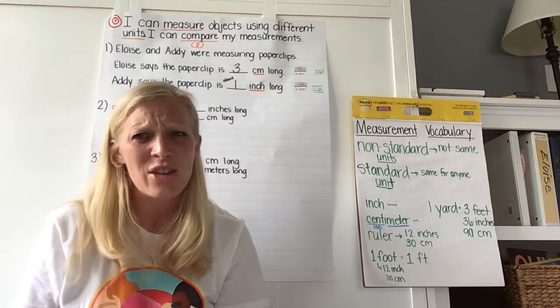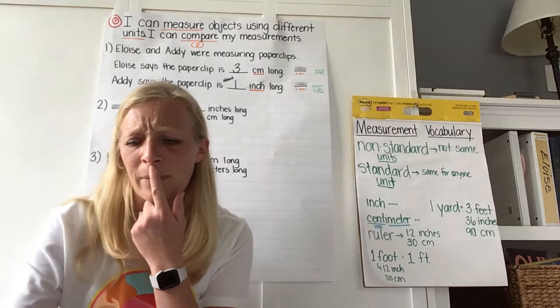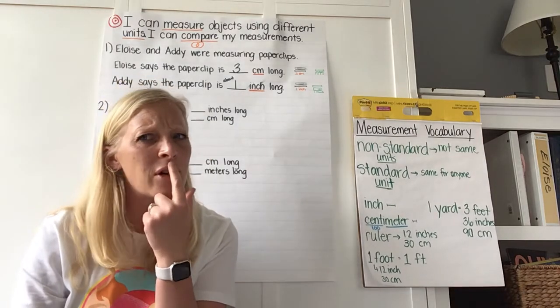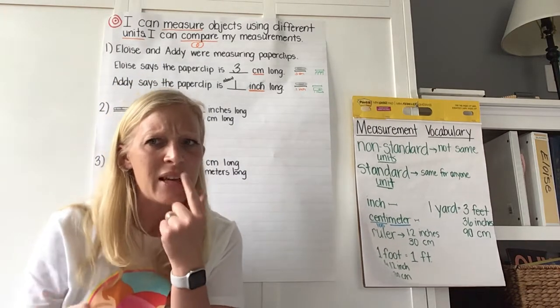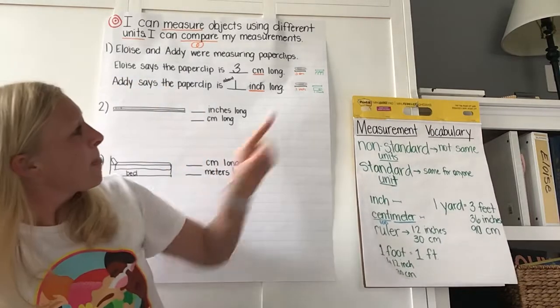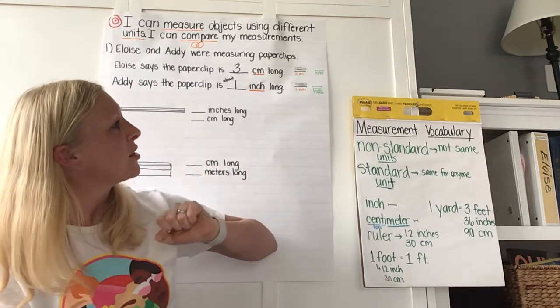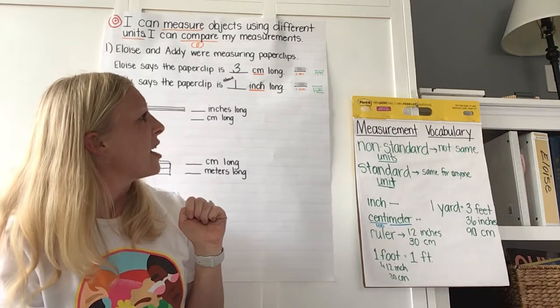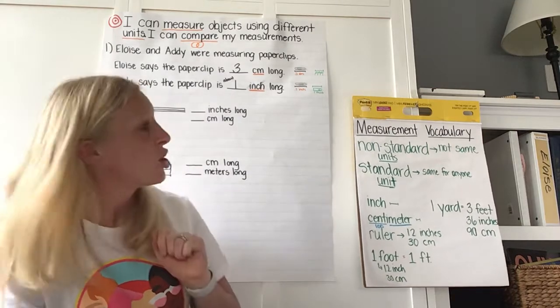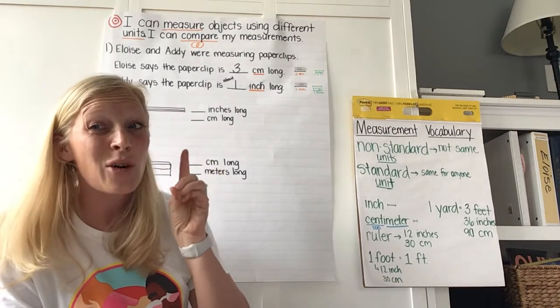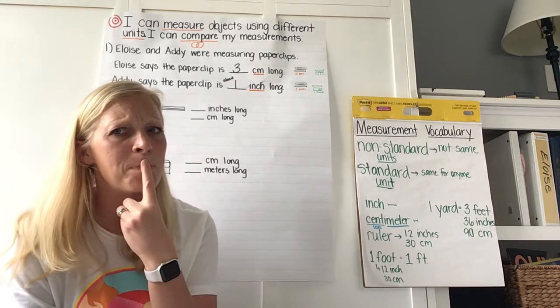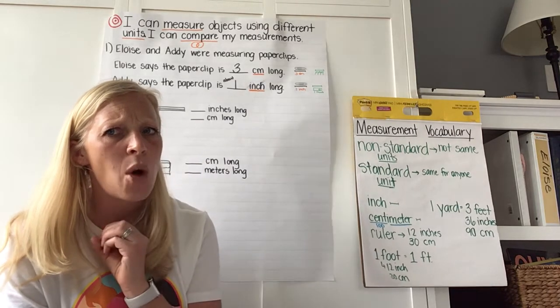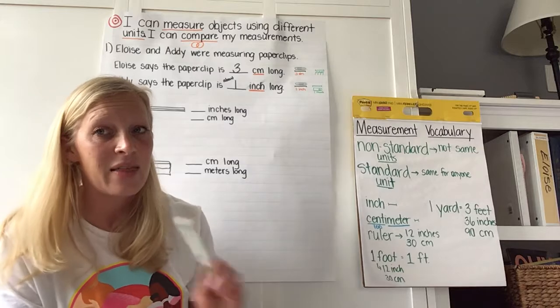I wonder if that's always true. We could probably put that out there in the universe to think about when we can dive into this and keep coming back. But we needed more of those centimeters to measure that same object that was 1 inch. 3 centimeters for 1 inch. Interesting. I wonder if that would always be true. Let's keep going back and visiting this.